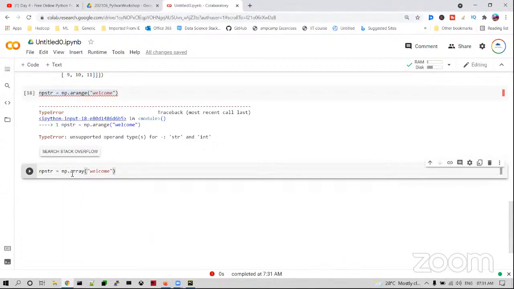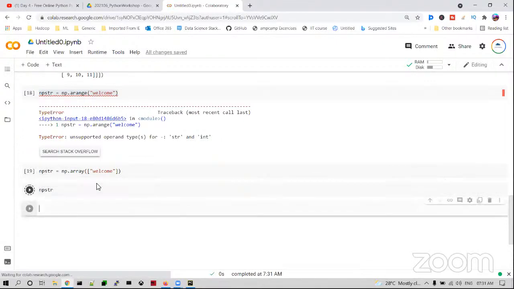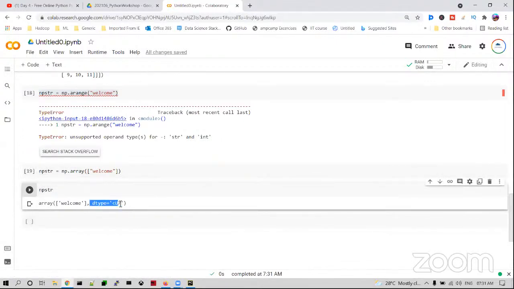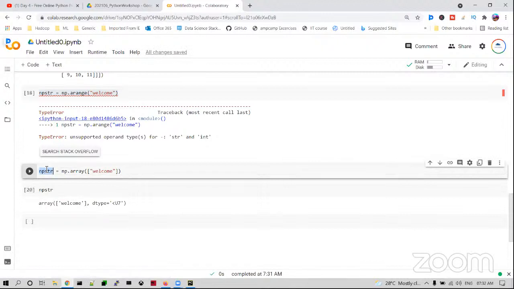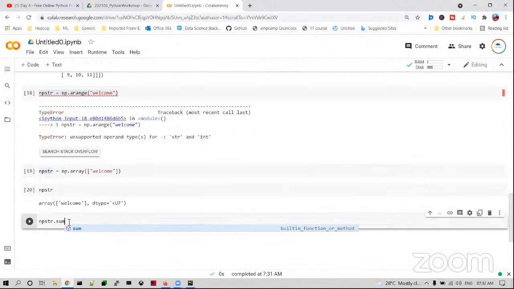What is the keyword we have to use? Yeah, it just generated, but the dtype is U7. So different objects, but you cannot use it. But we can create it.